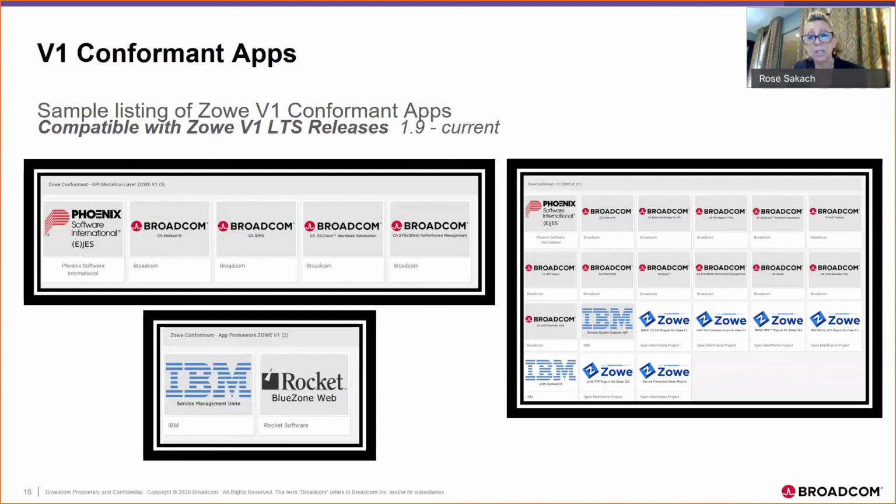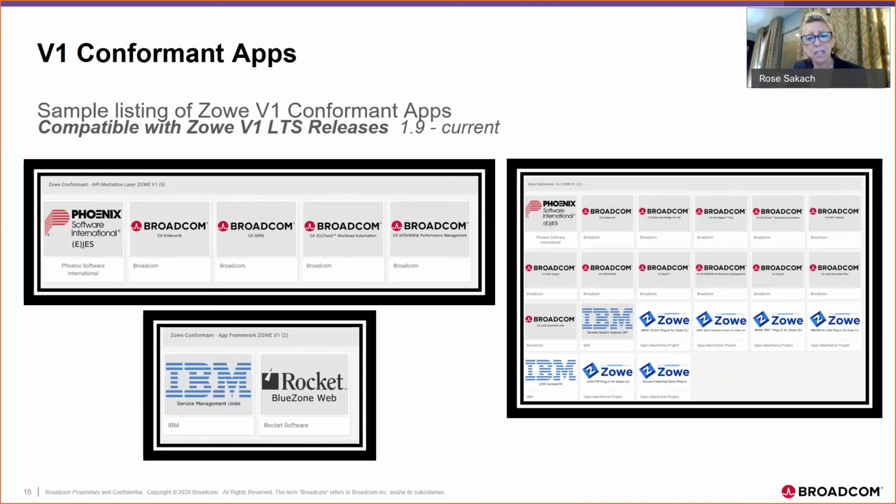The website should provide you with those details. And as an FYI, I framed a list of V1 conformant apps from several weeks ago, and this is already out of date. The web page you are viewing now is the most accurate reference for all of the Zowe conformant apps.